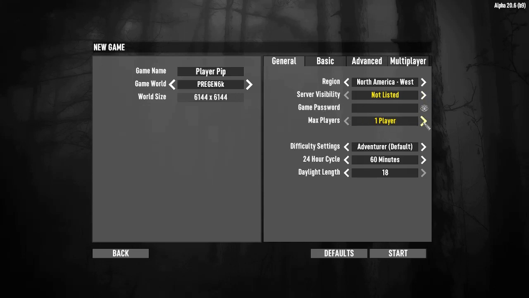Max players, this also helps. You can have 1 player, 2 players, all the way up to 16. 8 is the default. We're just going to put it down to 1 since it's a solo game. Difficulty settings, adventurer is the default. You can set it up higher or even lower. We'll keep it at adventurer for this.